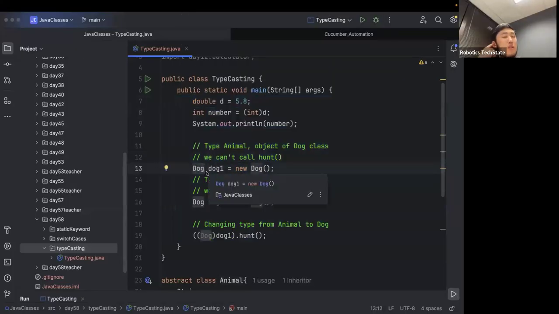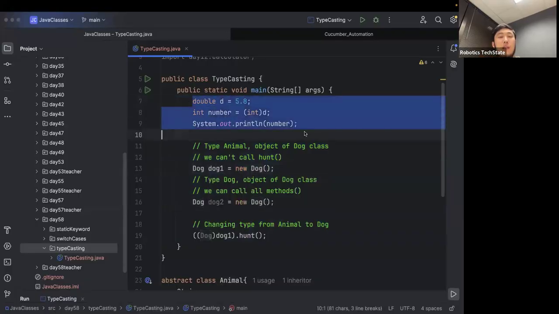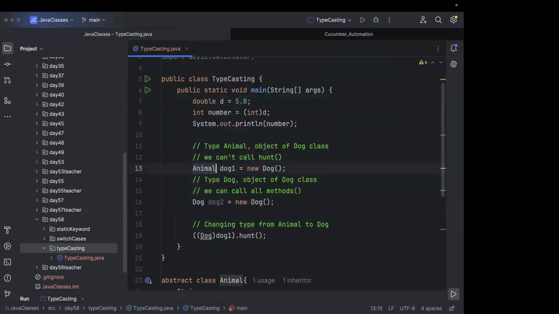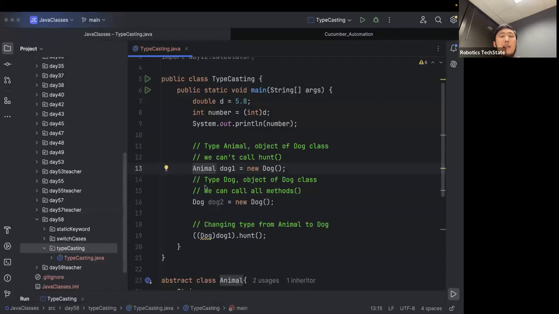Yeah, we could just do this. I just wanted to show you typecasting here and typecasting here. So now we're casting the type from animal to dog. This is called typecasting.